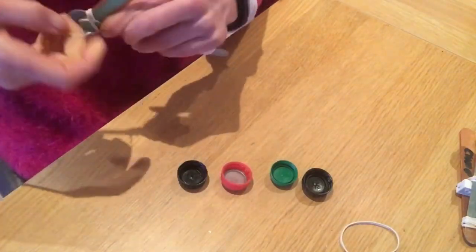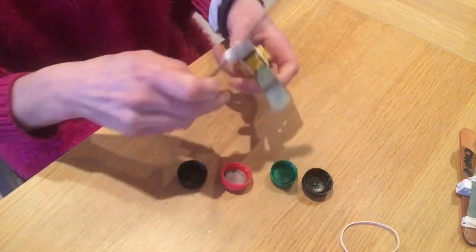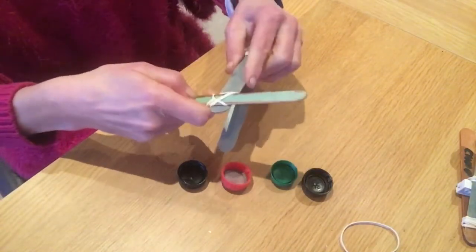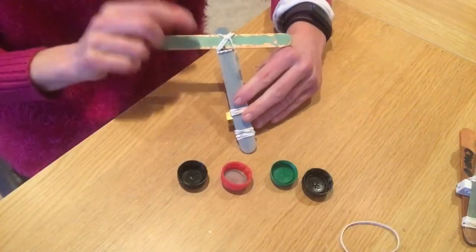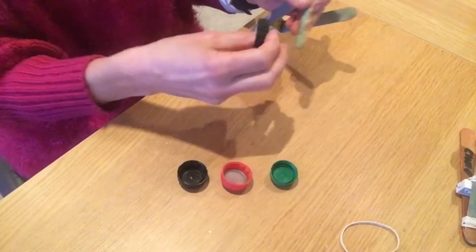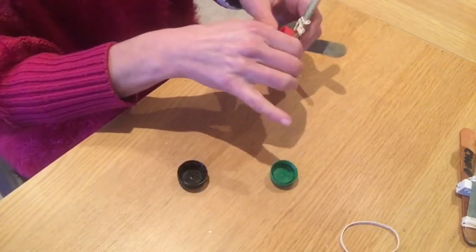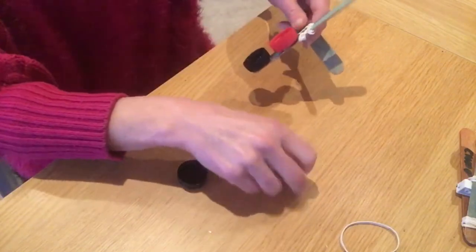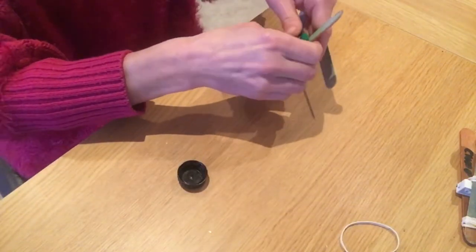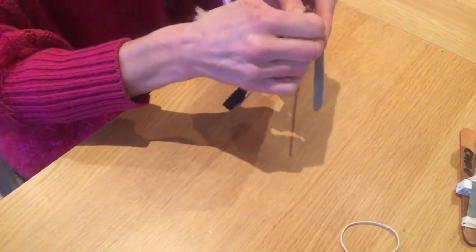Twist it, change the angle. Oh, I think I'm about there. Okay, yep, there we go. And then onto that, you want to add your little buckets. So I've got four plastic lids. There, so I'm squeezing them on well with a bit of blue tack again. And then finally here. There we go.